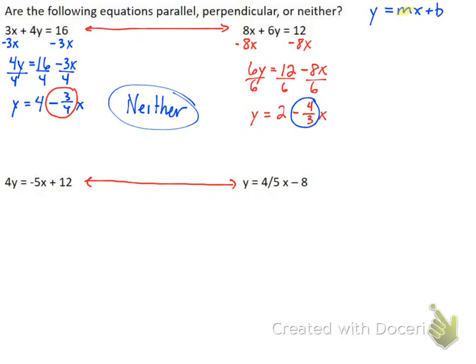With the second ones here, it's kind of easy. I can divide everything by 4. Get y is equal to negative 5/4 x plus 3. And again, I know that this here, this negative 5/4 is my slope. In this problem, y is already by itself, so I know positive 4/5 is my slope. They are not the same. They are opposite signs of each other, and they're flipped over versions. So I know that these ones are perpendicular because they have opposite reciprocal slopes.